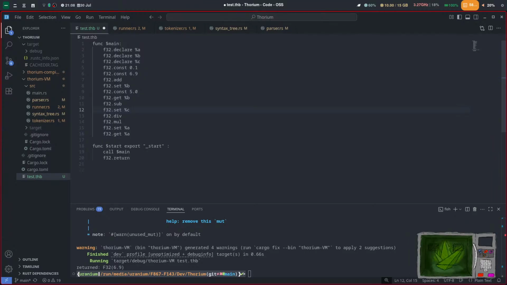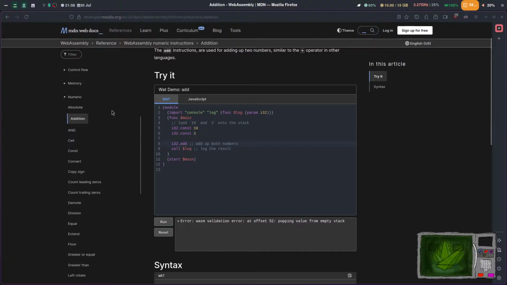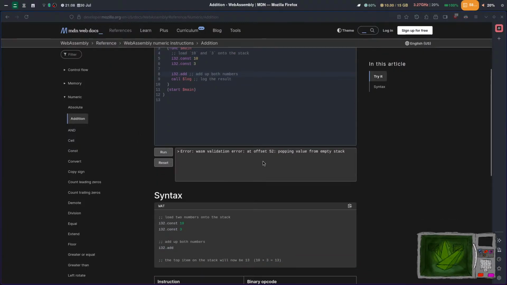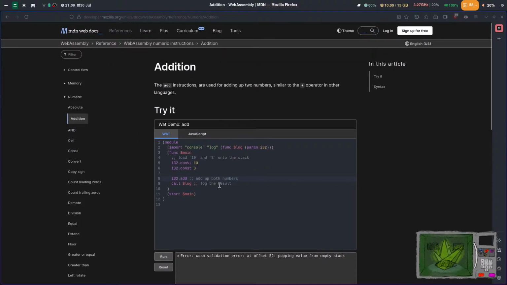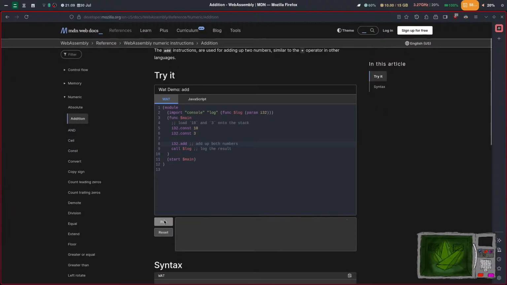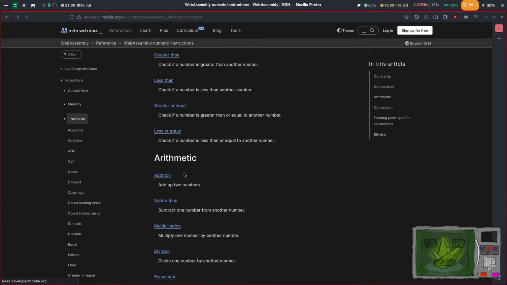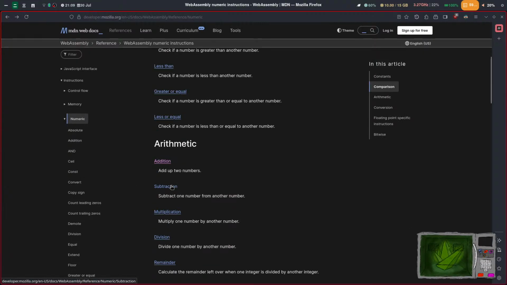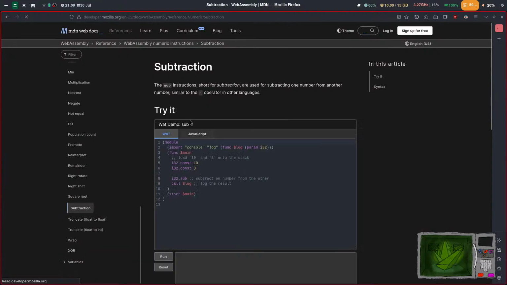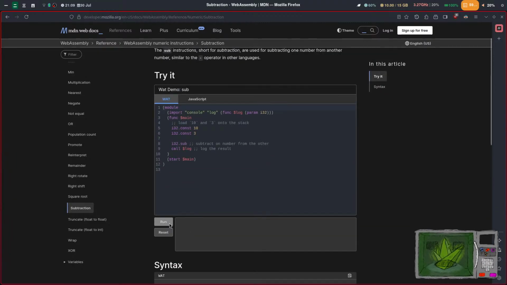Oh, what order of operations am I doing this in? That's actually very important. More curious for instructions like subtract. So how would this give me 7.